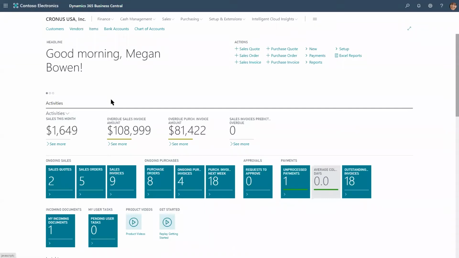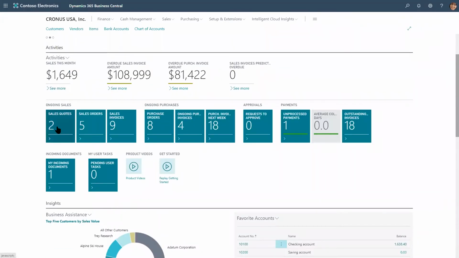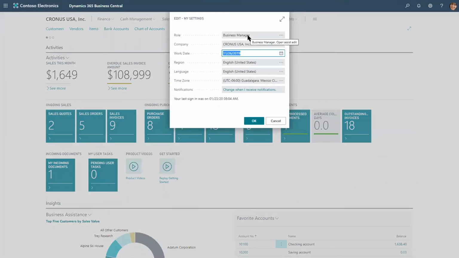These are just some examples as an introduction of what is in the cloud, and why this is a big leap in technology. Coming back to our screen, to understand what we are looking at and how those applications integrate, how Business Central looks. Here I have some other information on my screen. I have KPIs. I have different role centers. If I take a look at my settings, today I'm going to be a business manager.